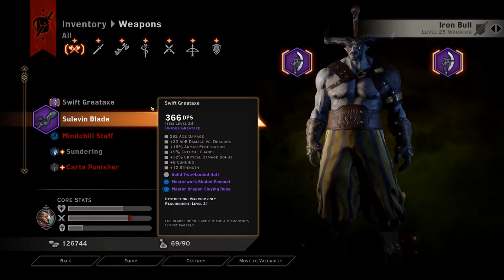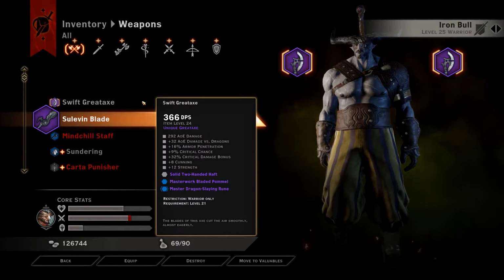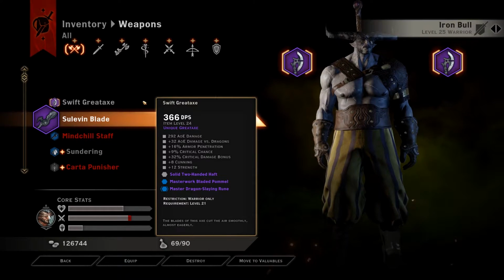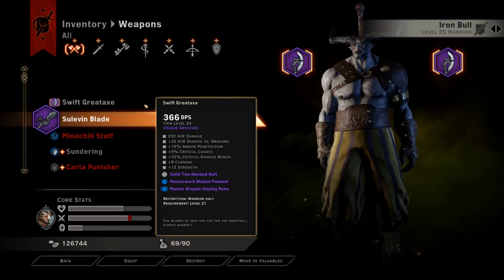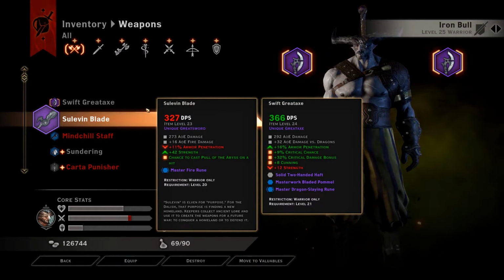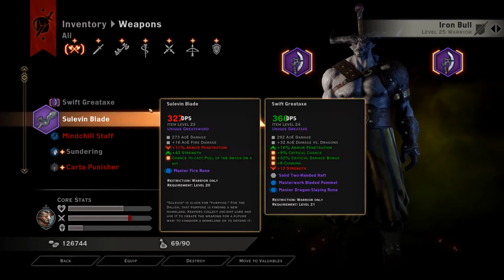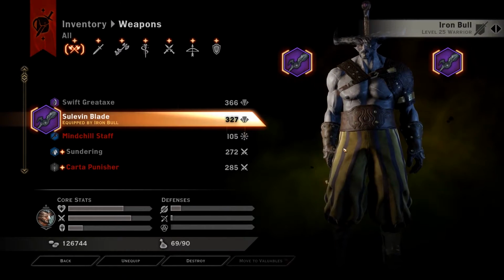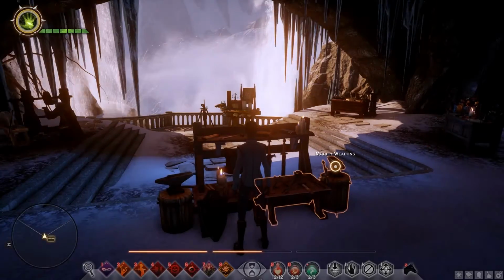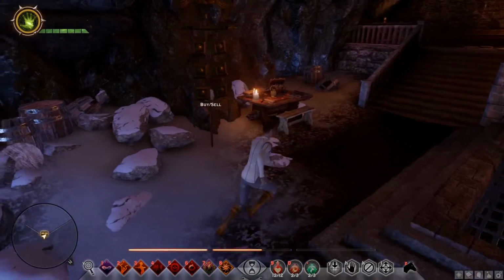It's about 20 damage off from the axe. AoE damage versus dragons. Armor pen's pretty good. It only has 11%, but that's got 42 strength on it, which actually makes a big difference. So you know what? Let's give him that. I think it's better because of that 42 strength alone. It's so much main stat.